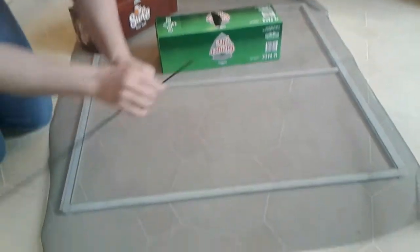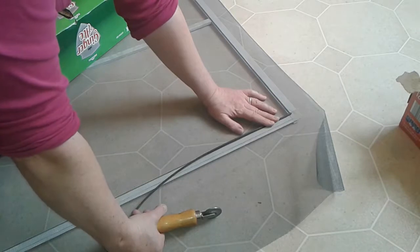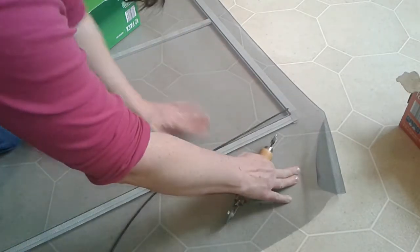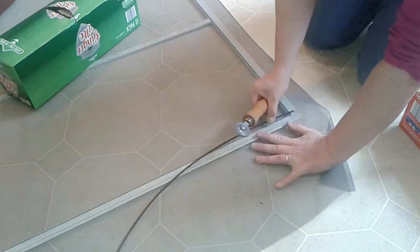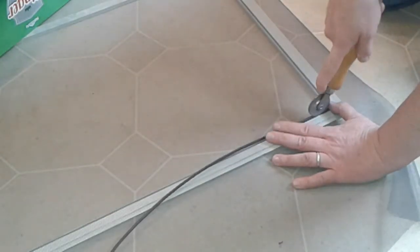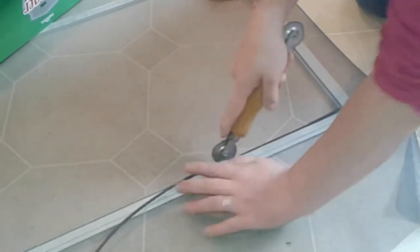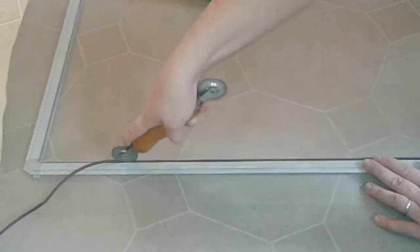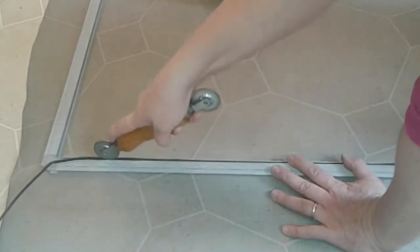And then I'm going to grab my piece right here. Okay, so we're using the concave side, the one that has a little groove. I probably should be working from the other end. Let's turn it. I'm going to use my left hand to hold down the screen while I take the spline, the little rubber piece, and stick it into the groove and gently push it down along the edge. Make sure it goes all the way in to the corner.